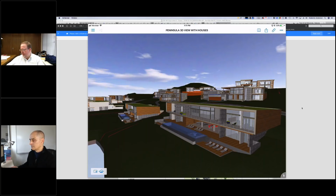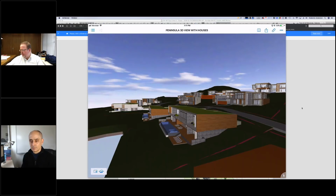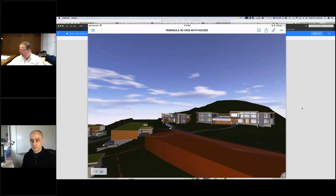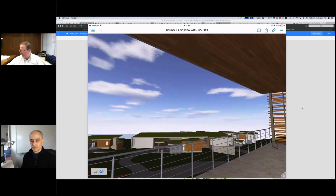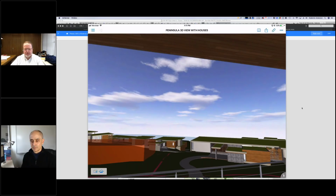By doing this, we were able to not only confirm it ourselves for the purposes of our work, but to show it to our client as well. For example, we could easily fly to one of these balconies here and look around and look over the homes and see clearly that we would be looking at the ocean in front. Of course, we didn't model the ocean all the way to infinity, but as long as we could see this slight part of water that we included in the model, then we're able to look out onto the water.